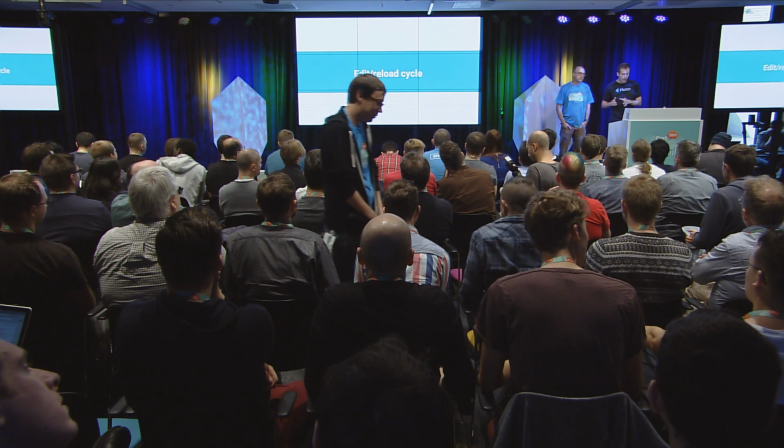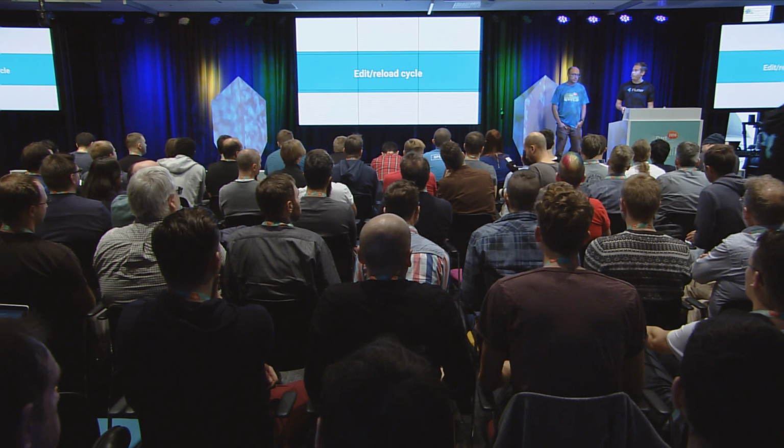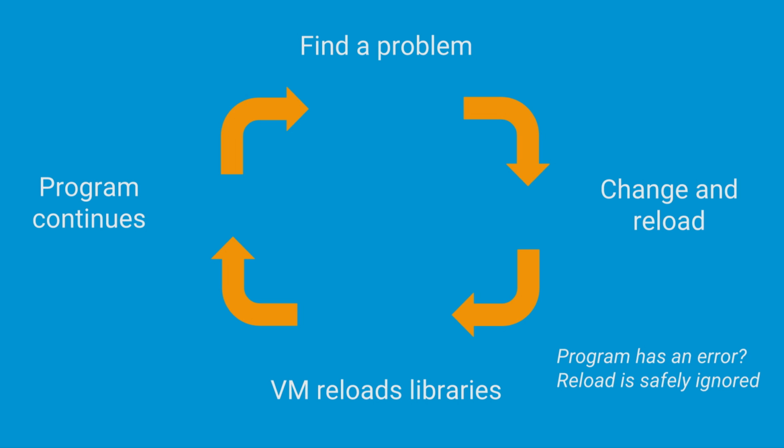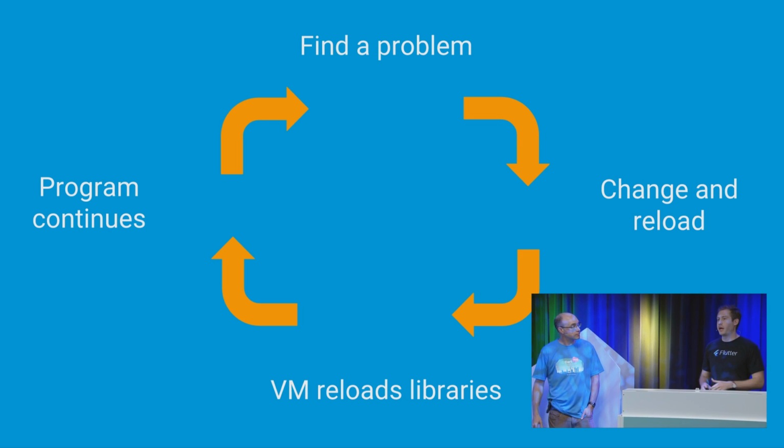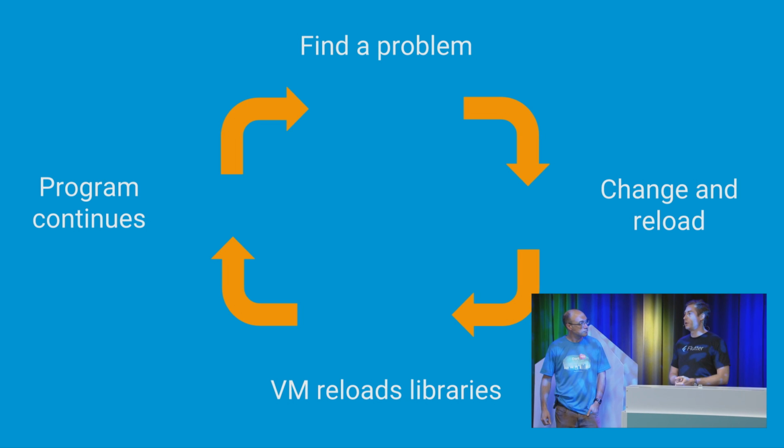All right. So we've just given you a demo of hot reload and rewind combined, but let's take a step back and just look at what this new dev cycle looks like. All right, so you're programming, and occasionally when you're programming, you find a problem with your program. We both found problems. He had a function he called that wasn't in his program, for example. He got this red screen. And so we change our program, we just reload, and then the VM gets the reload request, it determines which libraries have changed, and then it just reloads those libraries.